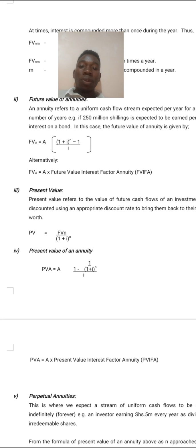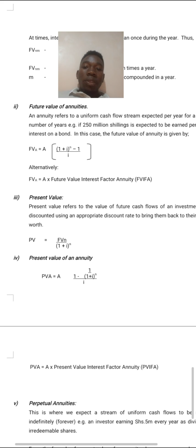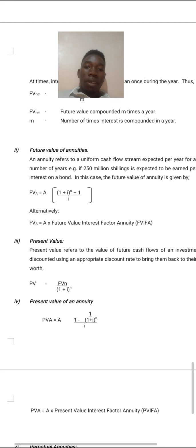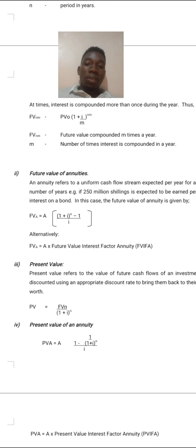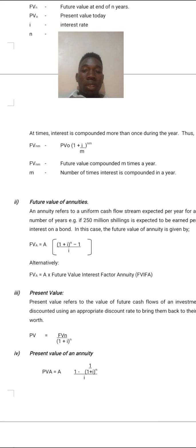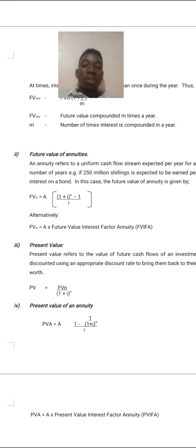Therefore, present value is equal to future value over (1 plus r) power n. Assume an investment that promises to pay you the following cash flows. I'll try to send some of the examples via my WhatsApp channel, Telegram channel and WhatsApp group, so you can relate with what you study in class. That is the formula for present value: present value is equal to future value over (1 plus r) power n.